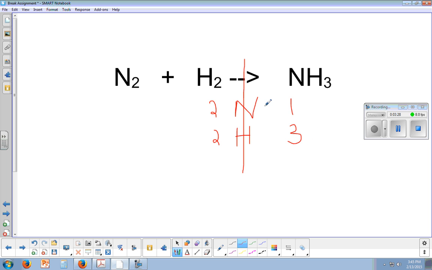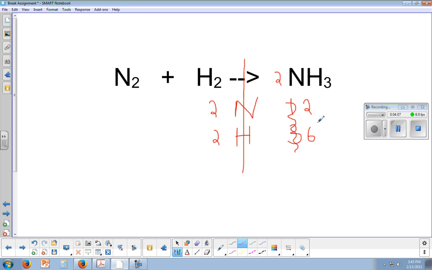So we can start with nitrogen because this is going to be easiest to balance. Because remember, when we add coefficients, it's going to multiply by my subscript. So I can multiply a number by 1 to give me what I have on this side. And that number would be 2. So I'm going to put a 2. This is my coefficient. The 2 goes in front of the N. Now, whenever you place a coefficient, you need to recalculate your number of atoms because that's no longer true. So I have 2 times 1, which is 2 nitrogen now, and 2 times 3, which is 6 hydrogen. So I actually changed my hydrogen too.